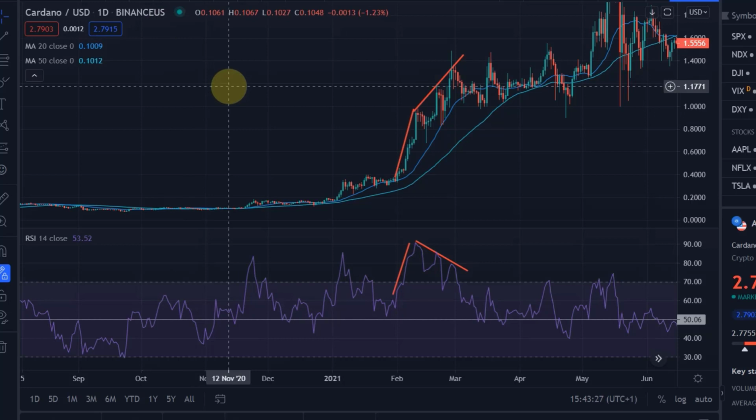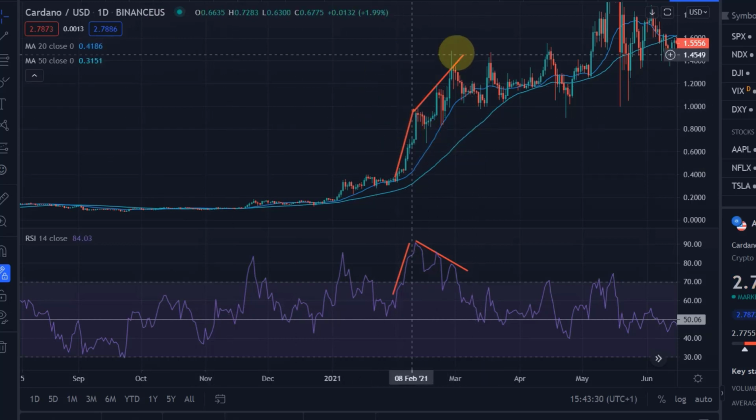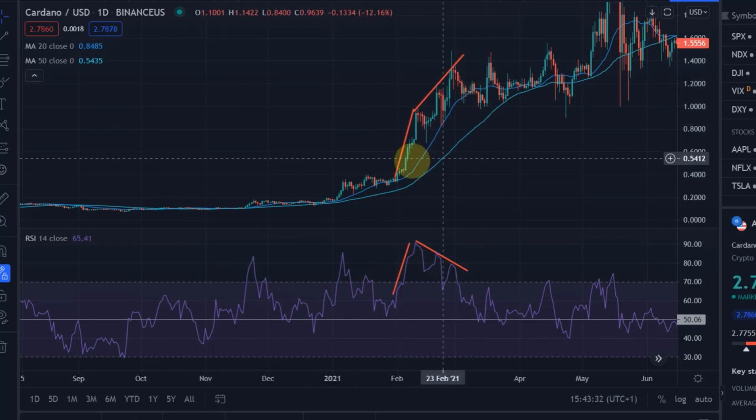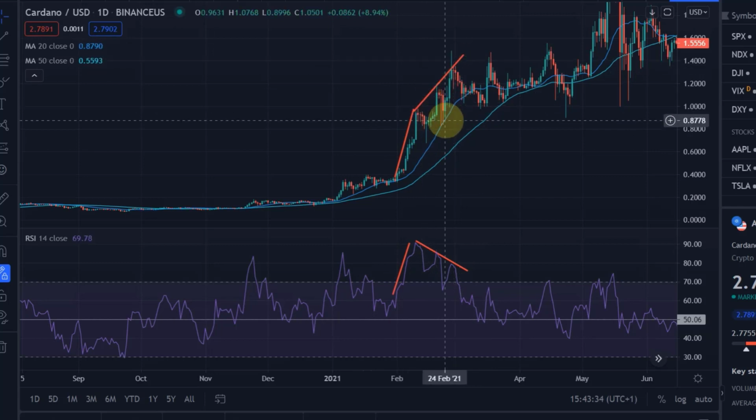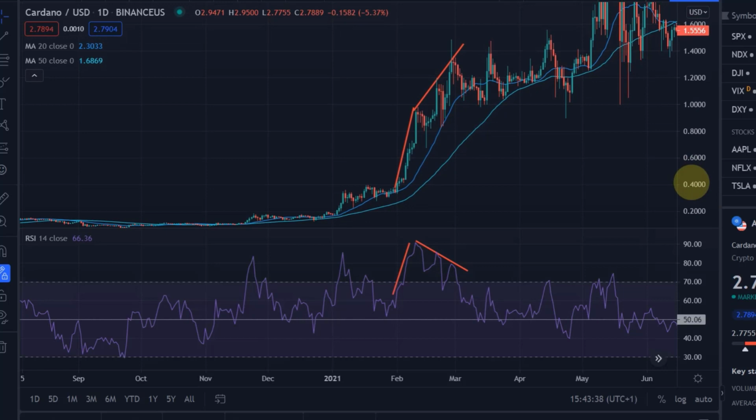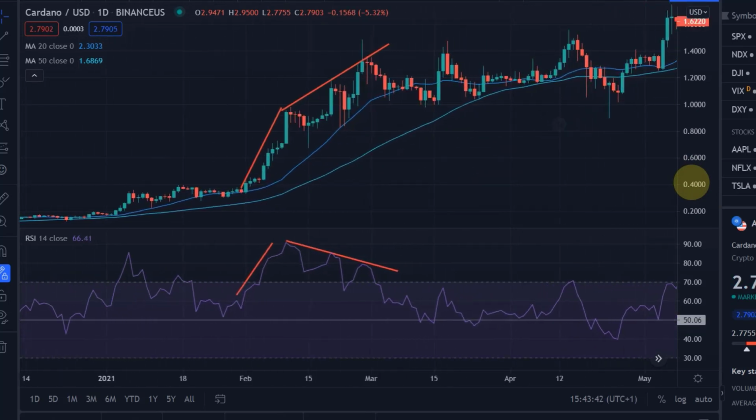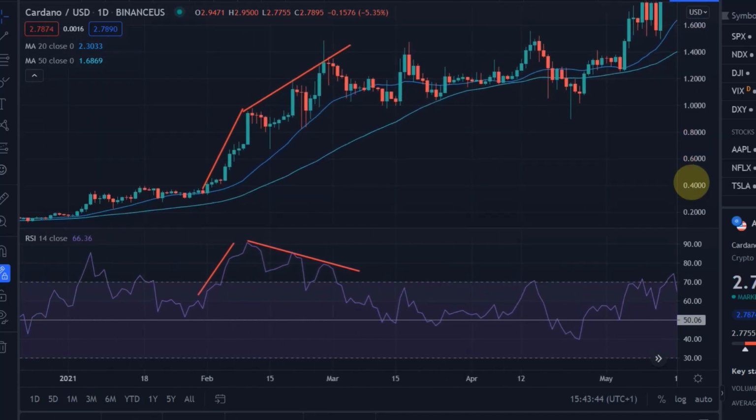So I've now added moving averages as well, and just to take a look again at this example here, where we've got this bearish divergence, that's why I like to use both the moving averages as well as the RSI together. So basically two different kinds of indicators together, just to avoid any false assumptions. What you can see here: uptrending market, bearish divergence, and then you take the moving averages and you have already the 50 and the 20-day moving average very close together.